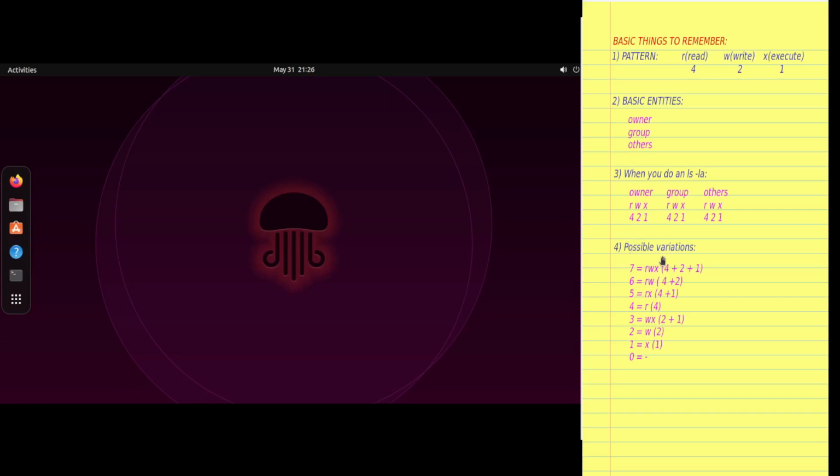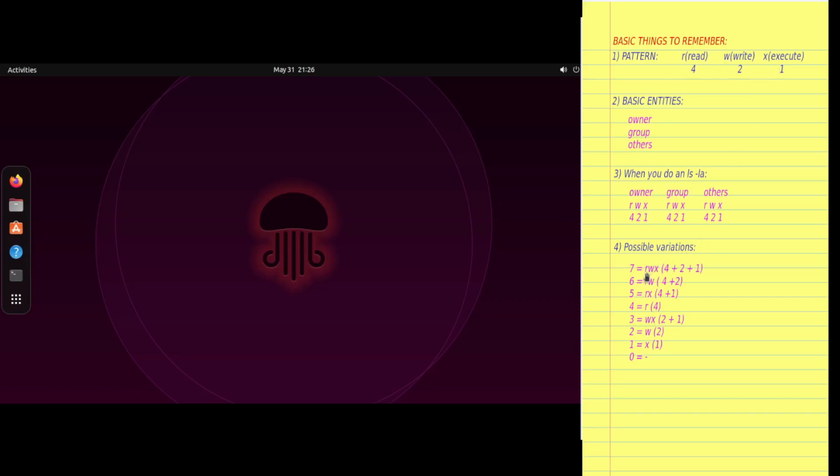Possible variations are, if you're going to give, for example, the owner the read, write, and execute permission, it will translate to 4 plus 2 plus 1, the numerical equivalent of R, which I mentioned a while ago, or the numerical value of W, 2, and X, 1.